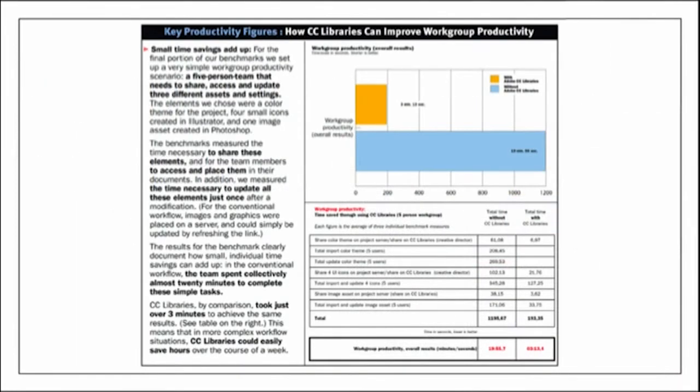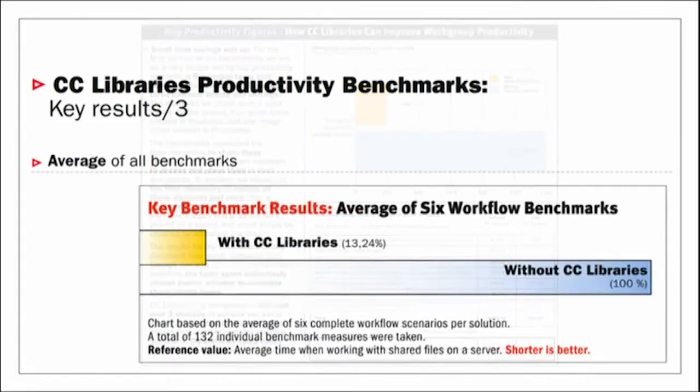And this is the same methodology, but for sharing assets, icons, color swatches, style sheets in a 5-person team. And you can see that it takes sharing the same things among 5 people that were Photoshop users, InDesign and Illustrator users there. Took 3 minutes, and I can't see it here, it's like 16 or 19 minutes for the whole thing. So these things really scale up and accumulate.